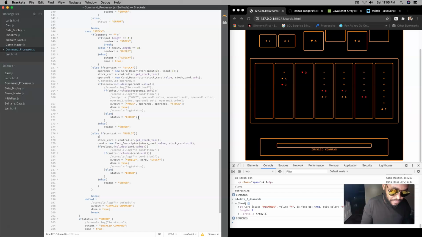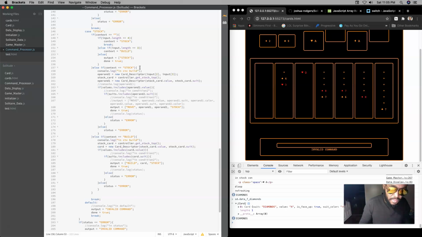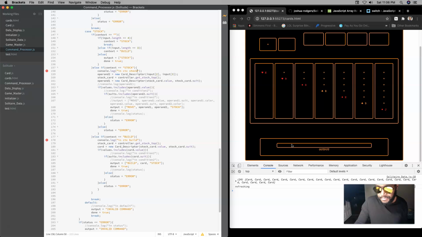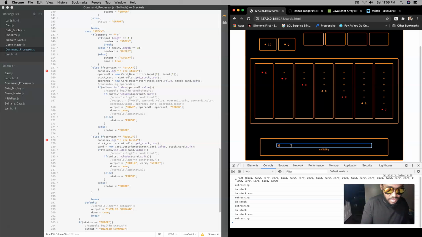Let's do a test. Dang it, I'm gonna have to log. I need to get rid of some of my logs. I'm gonna say "in CTX build", and this one is "in CTX stock". It's gonna blow my situation, so I need to get an ace. This is gonna be crazy.